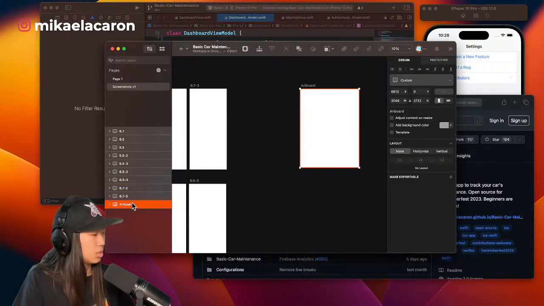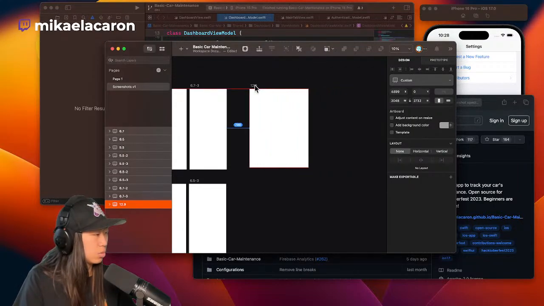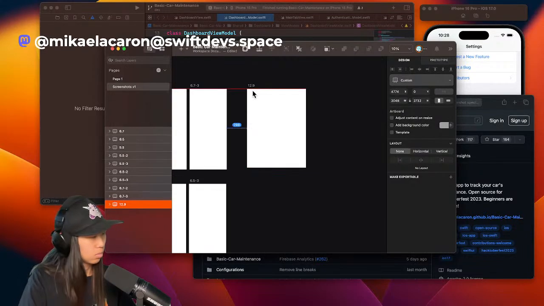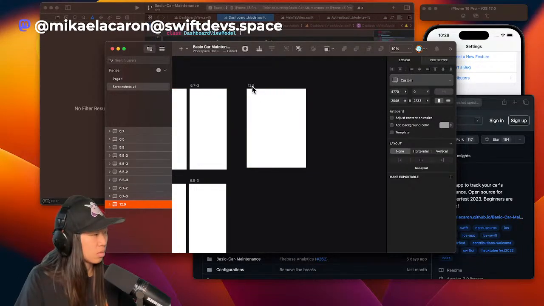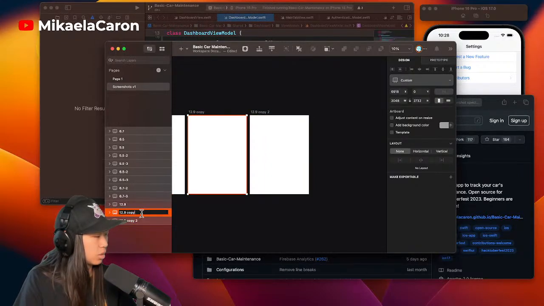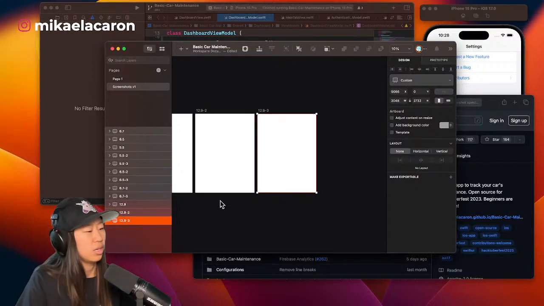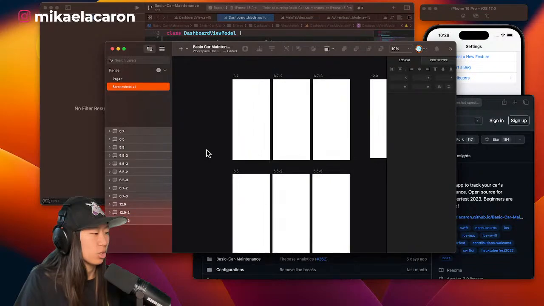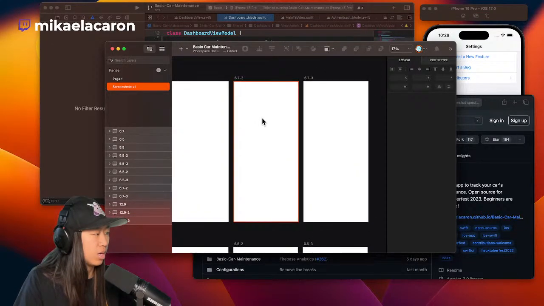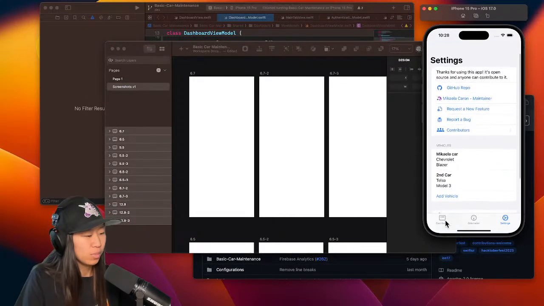Okay, so this is iPad 12.9. Let's put it a little closer. Okay, 12.9. Okay, now what to make the screenshots, because that is something I have not really thought about. I can't remember how I did this.